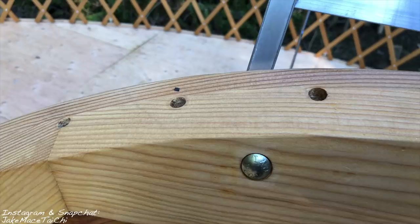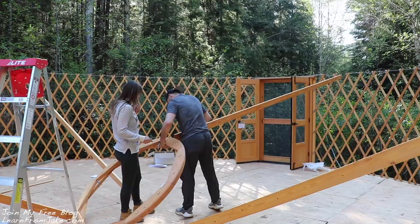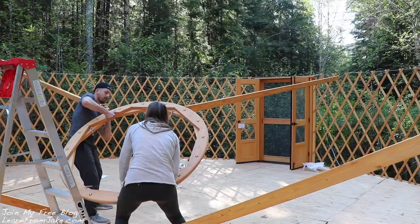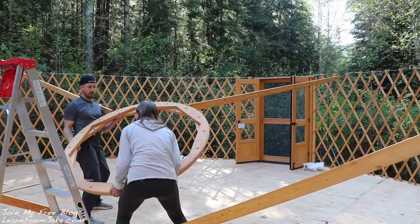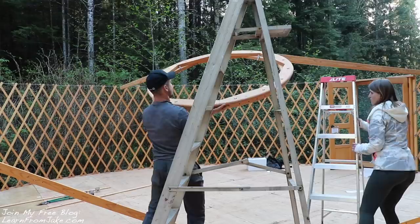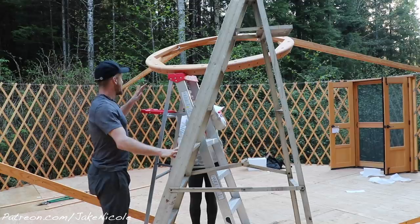First rafter is going in there with that dot. And then we marked the next one, which is going right there with that dot. There with that dot, yeah, like that. Okay, lift it up. You don't have to get the angle right. Right in the middle. Stage one.